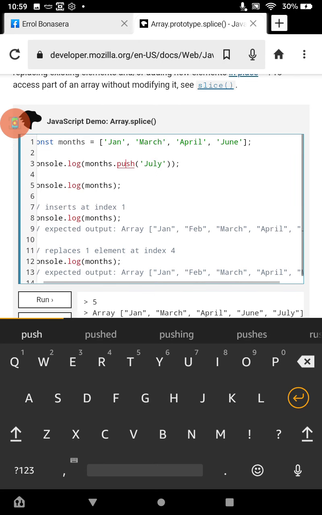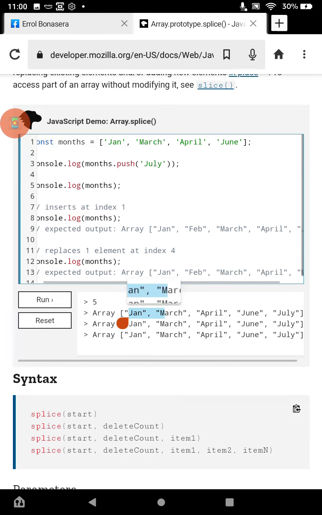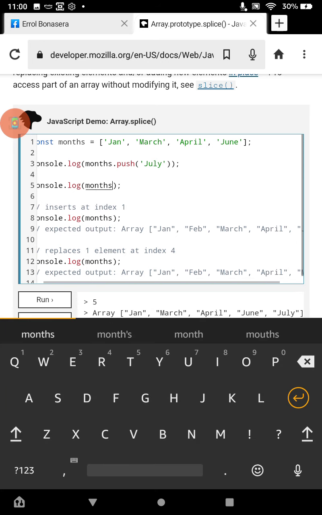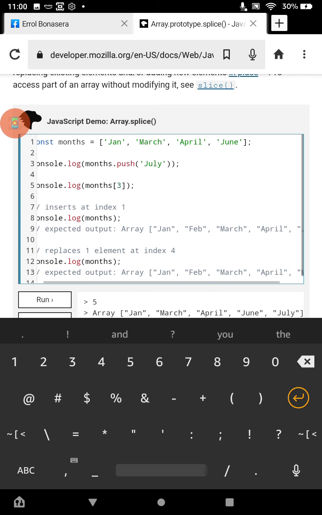It pushes the fifth element or item onto the array with the index of 5. 4, 3, 2, 1. Oh no, that's the length of the array. This would be index of 0, 1, 2, 3, 4. So if I do, for instance, months, and if I put 3 here, it'll display June.